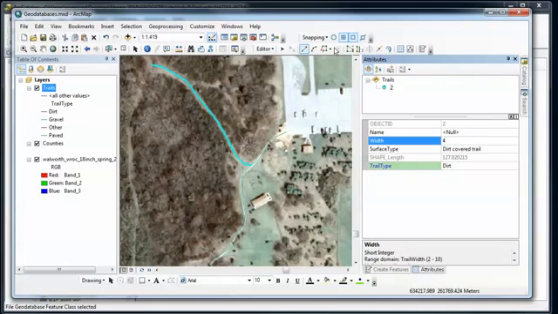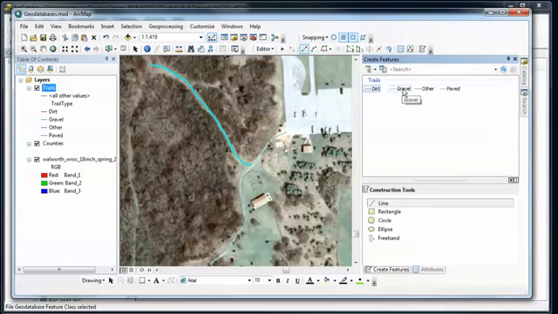All right, let's do one more. Go back to my feature templates, dirt line, and then I'm going to snap to that endpoint and imagine going through the trees here and add that final line.